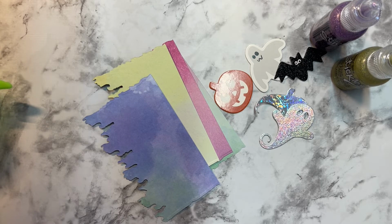And maybe I just need to bring in a sentiment stamp or a sentiment strip and do some base layering on the card front, maybe a little ink blending or just paper layering, and I'll quickly have a card. So that's what I've done for this week, is I've focused on making some card toppers for Halloween cards, and they could also be used as bag toppers. They can be used on journals as well. They would be great for tucking in maybe a pocket on a journal, or using on a cover, or just an inspiration for a journal page. So let's get into it and let me show you what I made for this week.